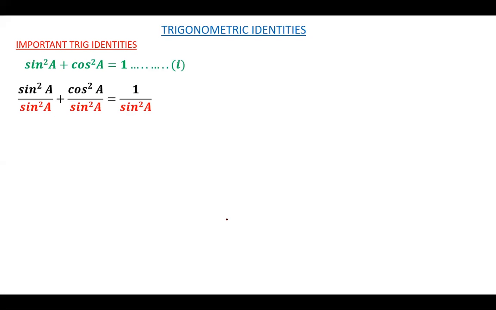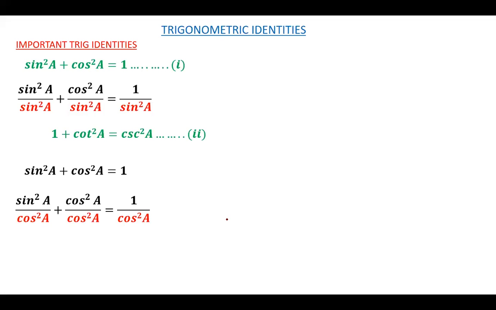Then the second one, you divide this same trig identity by sine squared. You divide the whole trig identity by sine squared, in short, you get that. Then that becomes your second trig identity that you should also know. You get the same trig identity and divide it by cos squared. When you divide it by cos squared, you are going to have your answer to be that. And then that is the third trig identity that you have to put in mind. So the three trig identities are very important and you don't have to forget them. These are the ones that will help you to solve those questions which say prove the following identities. These three are the main ones that are actually used in those questions.